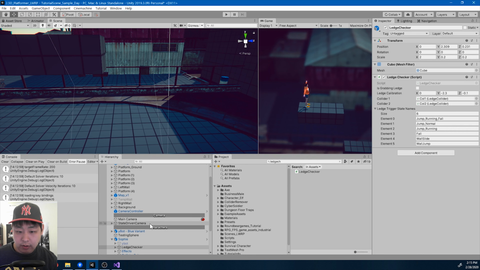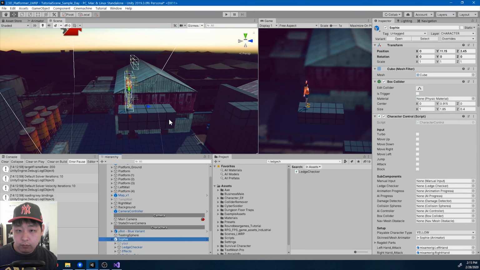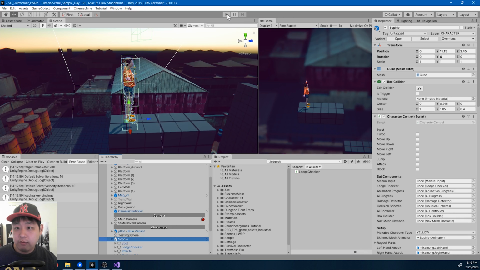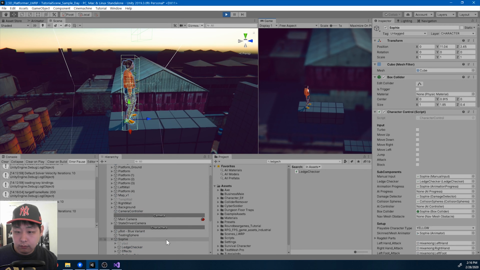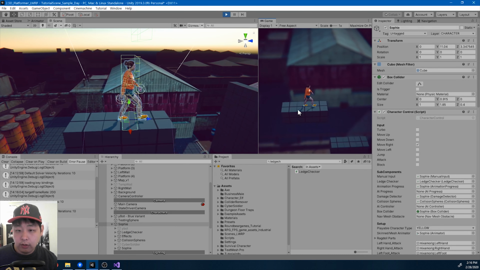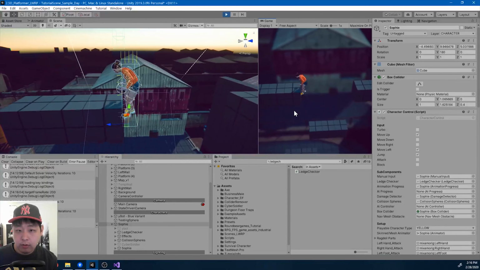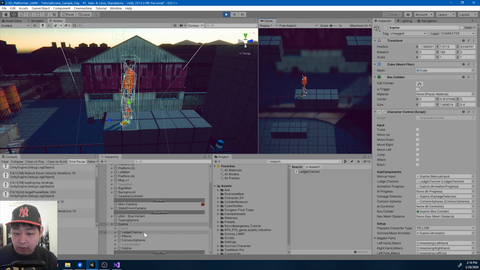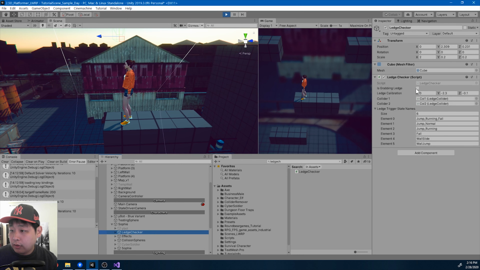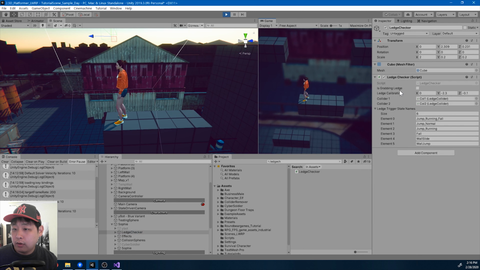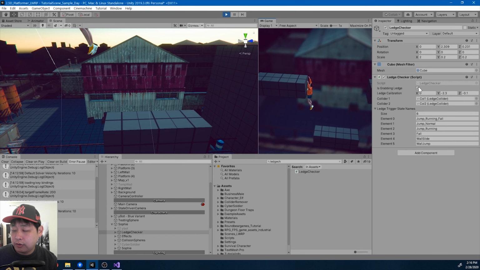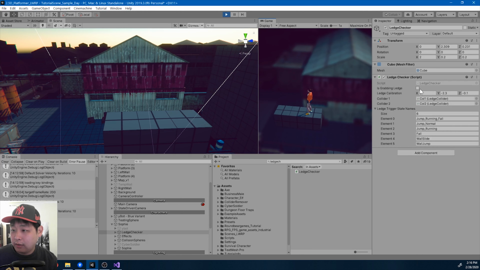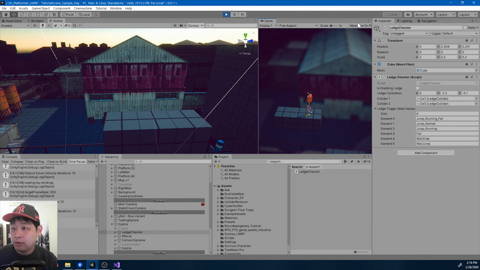Let me go back and test it. So here's Sophie, Shift F. I'm going to do a ledge grab. Okay, and if I look at the ledge checker, it's turned off right now. If I do a ledge grab, it's turned on. If I climb and go back to the normal state, it gets automatically turned off.